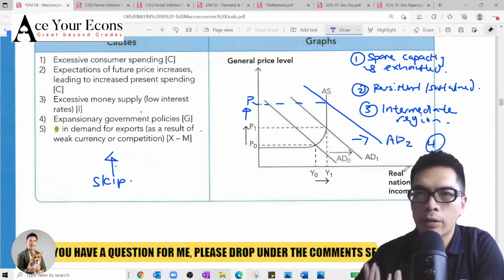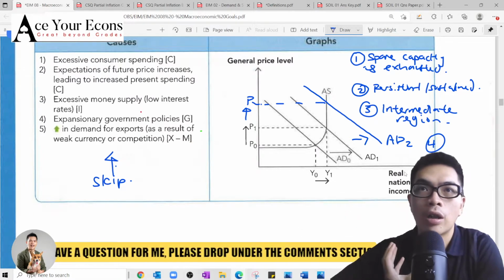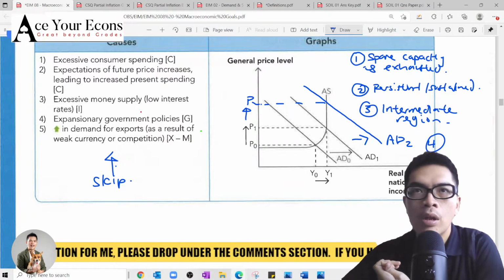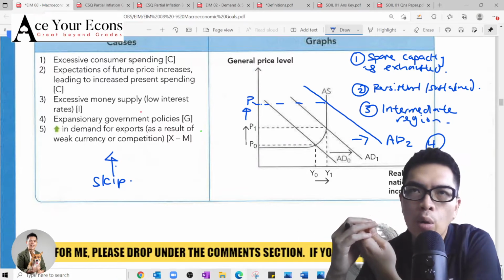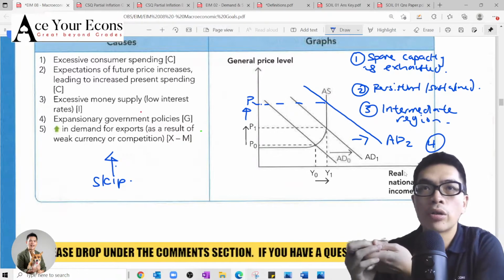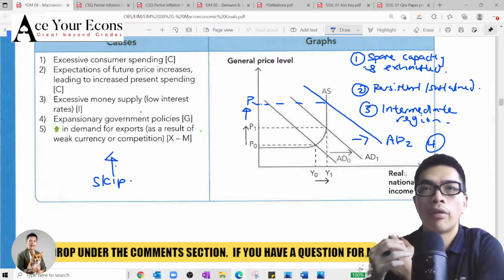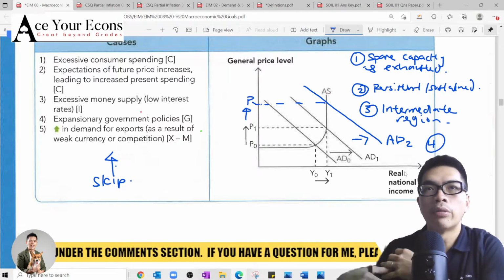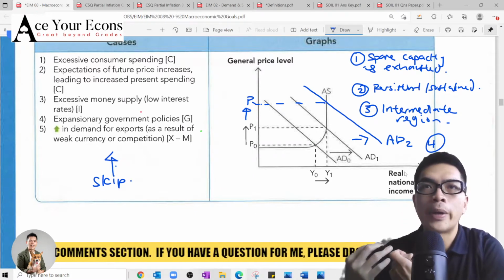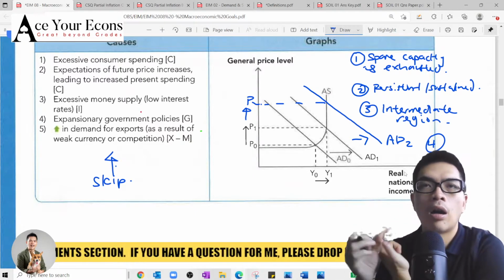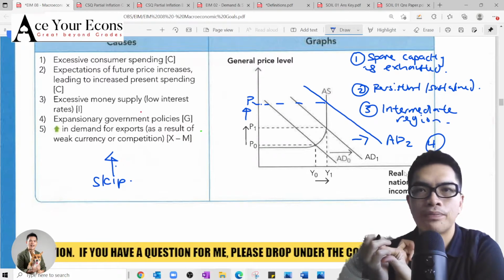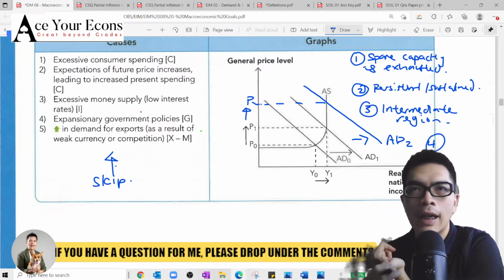how does the upward pressure on your GPL happen? There is specific terminology involved. So why is it that your GPL goes up in demand pull inflation? Then you have to illustrate the concept of your spare capacity. We realize that when we have exhausted our spare capacity, your FOP, do they get more scarce or less scarce? Type it out. When spare capacity is exhausted, do resources get more scarce or less scarce?